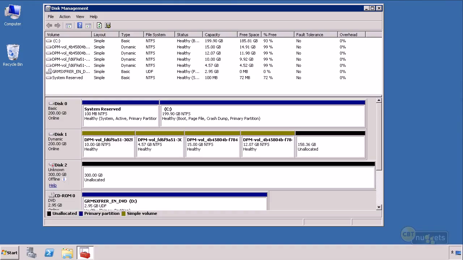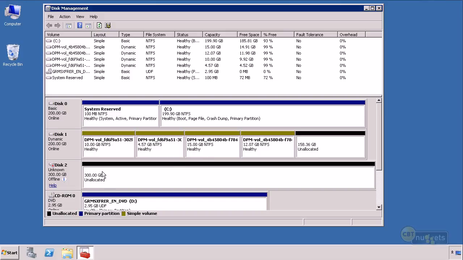Let me flip over here to the actual host SCDPM. So I'm not on the client anymore. I'm actually on that server SCDPM. And as you can see here, what we have is the original 200 gig disk that was created. When that system state backup was initially created for this computer, you can see that it goes about creating specific partitions on that disk. And these partitions contain the data that DPM is managing for us.